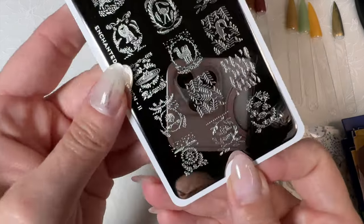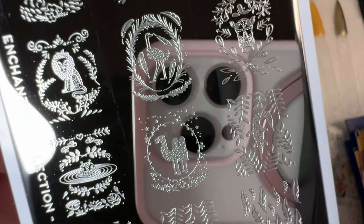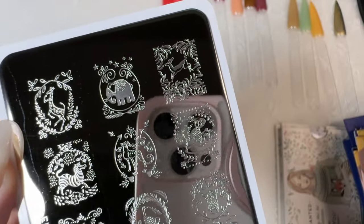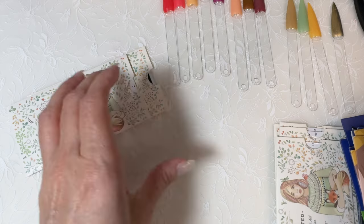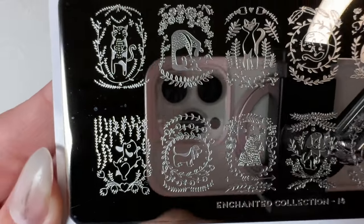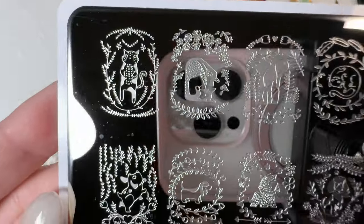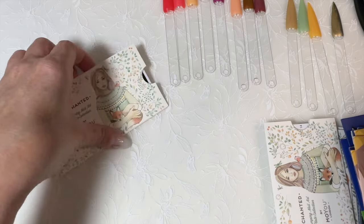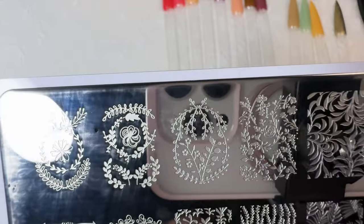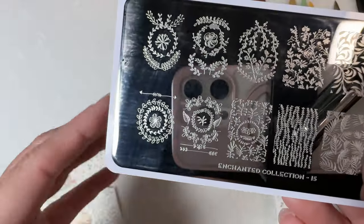These are a series that I had been wanting for a really long time, and I just never did it. And the camel is so cute. I just never got around to getting them, and so I decided this time to pick up what they had left. Some of the ones I really wanted weren't available anymore, but I still got some of the good ones. And the last one. And this one I don't think has any animals. I think it's all floral. But still really nice.